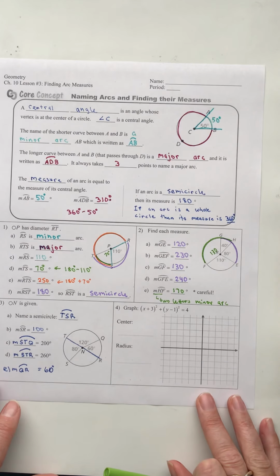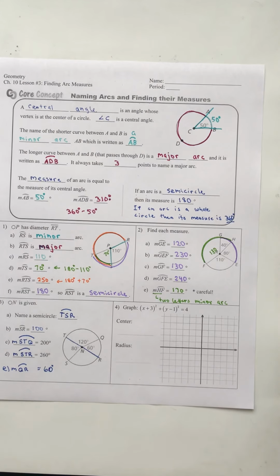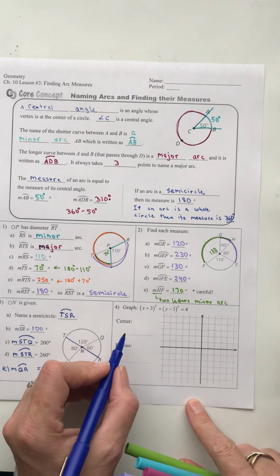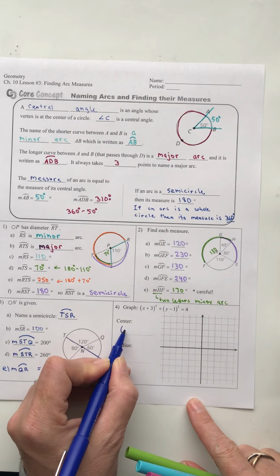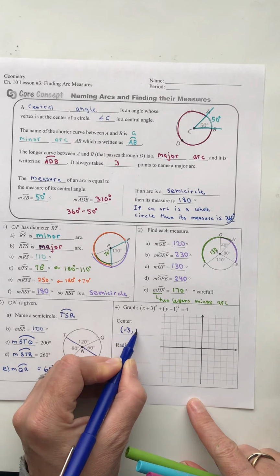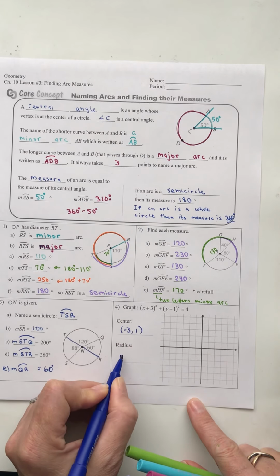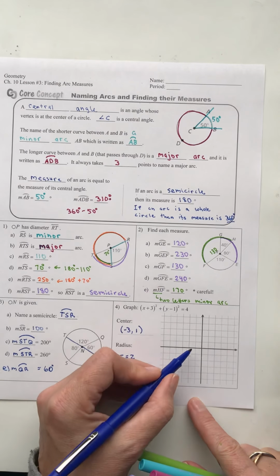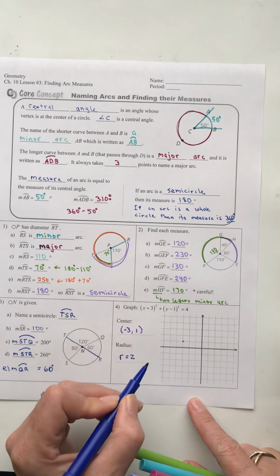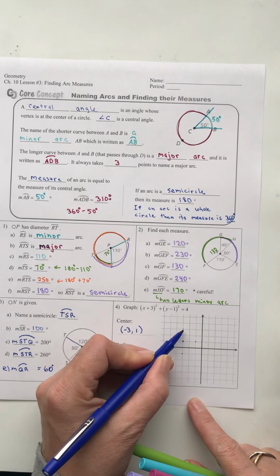All right, last one is just a review of circles. You should pause it and see if you remember how to do this from the previous lesson. Hopefully you paused it and you're back. The center of this circle would be -3, +1, and the radius is 2. So if you go to graph this, you'd go over -3 and up 1 with a radius of 2.